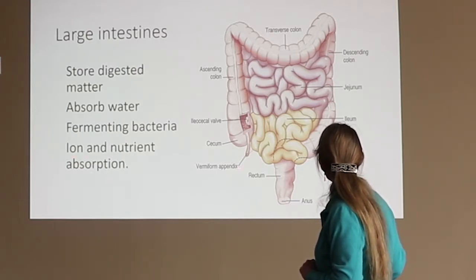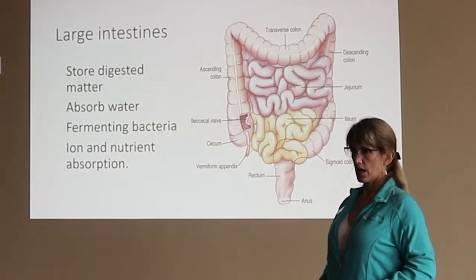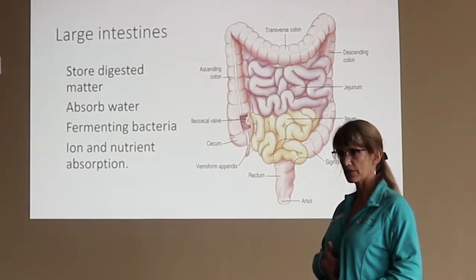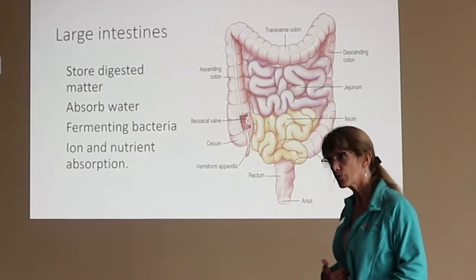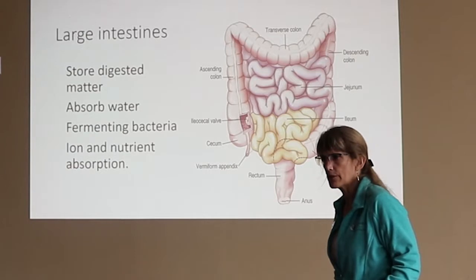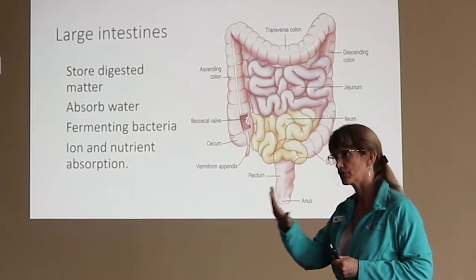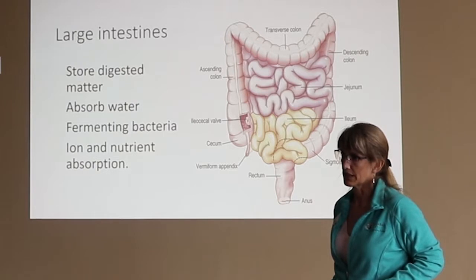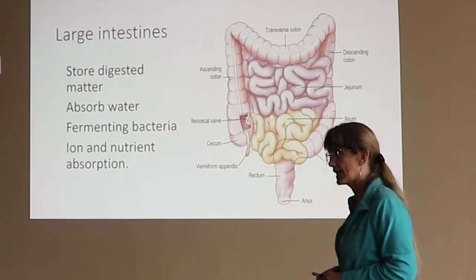When we talk about the large intestines, there's the ascending, the transverse, and the descending colon. When I was talking about using massage, basically you can follow that ascending colon on the right across your pet's abdomen and descending on the left, and try to push gas through when you have a dog that's uncomfortable, just like a baby with colic. People put the kid's knees up towards their stomach, pull it down, and you can try to massage in that direction. Now, if your dog or your cat is really uncomfortable, they're going to be like, no way, get away from me. But it is something you can do to help move gas in your pet at home.